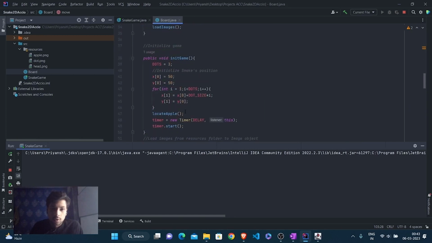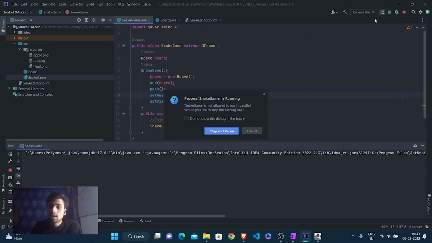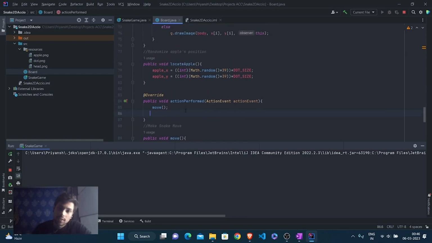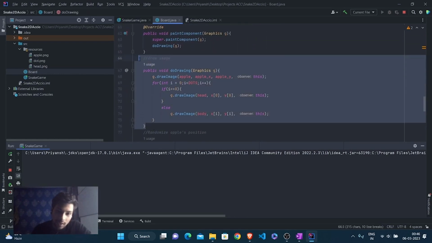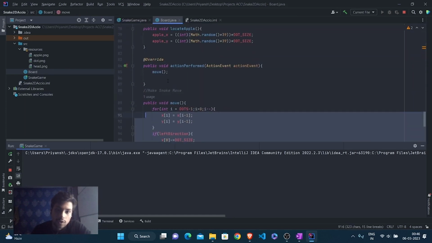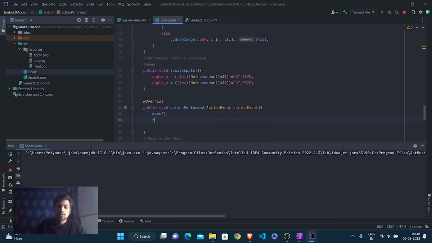Now, if there are no errors, okay, fine, let's see if it works fine or not. Let's go to snake game class and let's see if it works or not. So basically what we are missing here is when we update the position of the snake, right, we need to redraw all of the drawings, right? We need to do the drawing again, right? So now the snake position has been updated according to the move function, but we have not repainted it, okay? So what we need to do, there's a function here. We just need to repaint all of it, okay, according to the function. So what we need to do, we just need to call the repaint function.